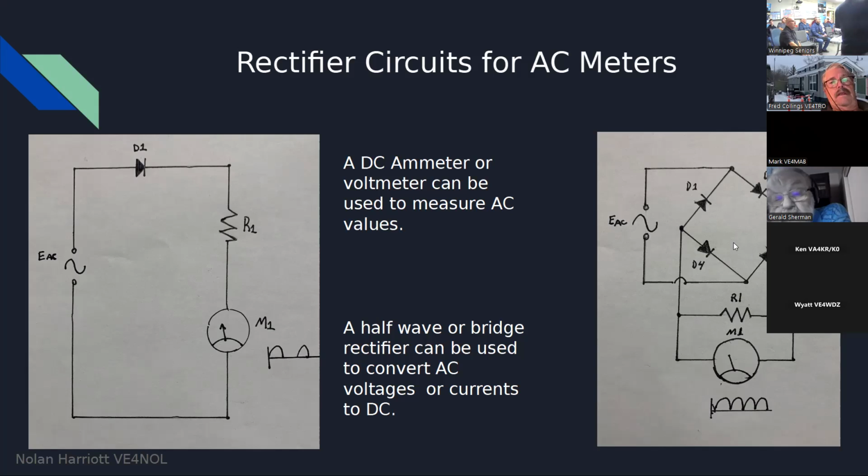And a bridge rectifier, we noticed the 4 diodes. A bridge is that diamond shape. So as well with ohm meters, we can use a bridge circuit as well. We put our meter in between our bridge, and then one of the legs would actually be our resistor under test. But again, we're not going to get too deep into that. Just remembering that it's part of our circuit.